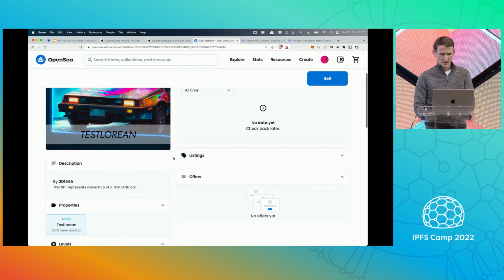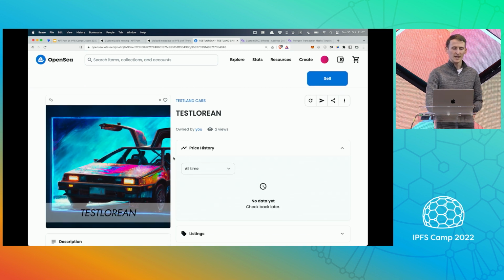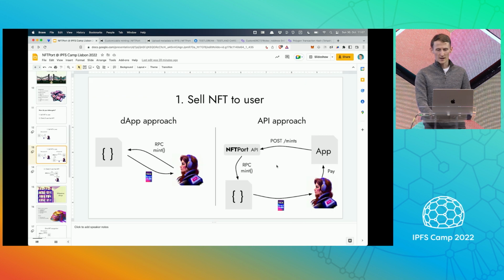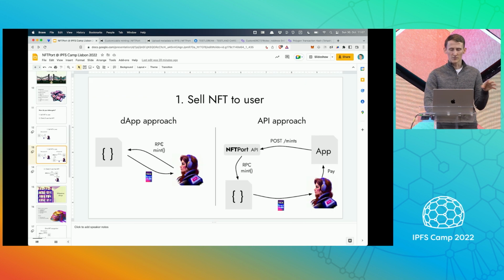Yep, and it's here. It also shows up on OpenSea. So essentially, I went through these two approaches, and now the user has an NFT.